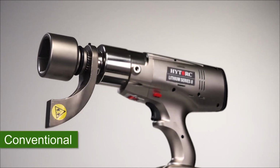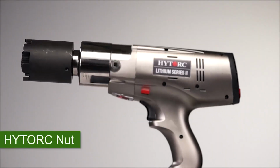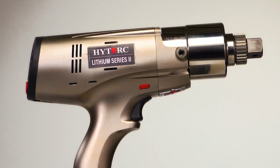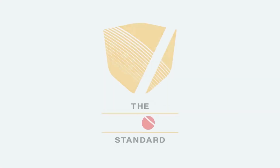Compatible with standard reaction arms, the HYTORC washer, and the HYTORC nut, this tool provides the world's safest and most efficient bolting solutions. The Lithium Series 2 from HYTORC sets the standard for portable, efficient, and safe bolting.